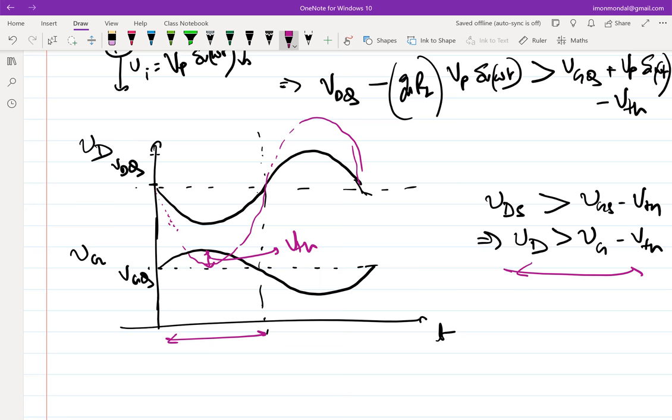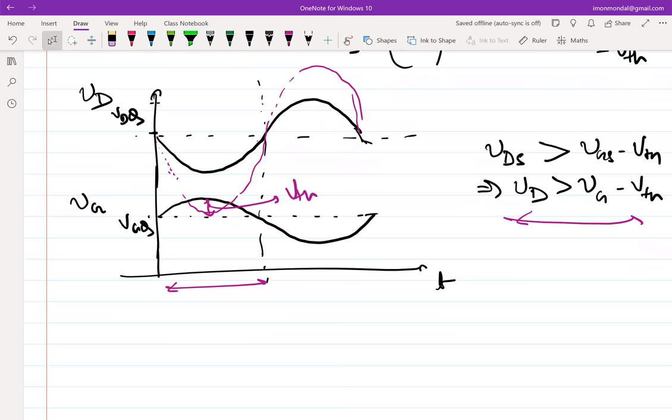Okay. So which essentially means that I can simply look at this plot and find out a relation of what is the maximum amplitude of sine wave that I can give at the input in order to ensure that the transistor still stays in saturation, right? So now things become easy. This amplitude is Vp, right? This output is swinging by how much? GM times RL times Vp, right?